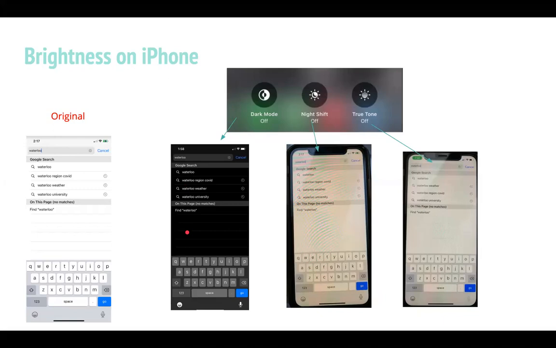There's also night shift mode, which is most useful at night, where what it does, it cuts out all the blue light and it makes your screen a bit orange, which at night is really easy on your eyes. There's also true tone, which basically mutes all the sharp lights. So if the white is too bright for you, but you don't want an orange hue to your phone, what you do is turn the true tone on and it would just mute all the colors.